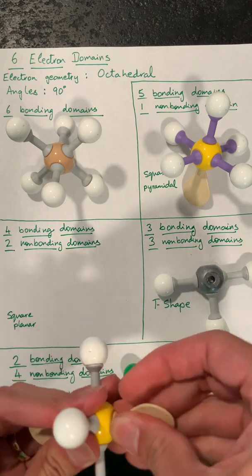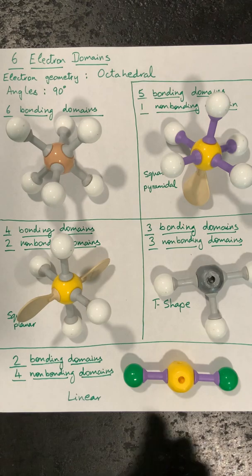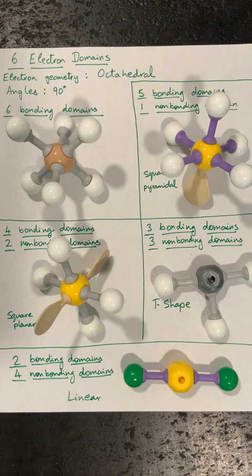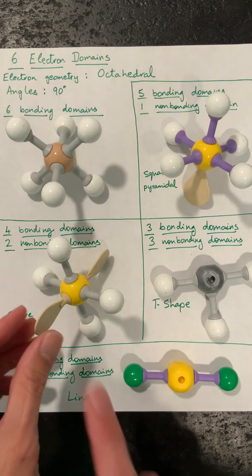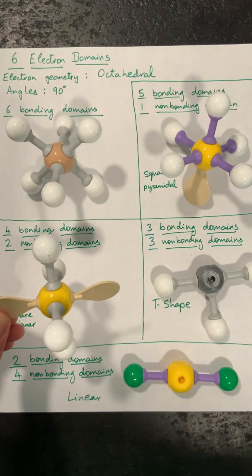Even though you might draw a lot of different things in a square when you're drawing the Lewis structures, this is the only way to get a square planar molecular geometry. In this case, the bond angles are exactly 90 degrees again, because you have equal compression from both sides. This lone pair is pushing them that way, this lone pair is pushing them that way, and they balance each other out.